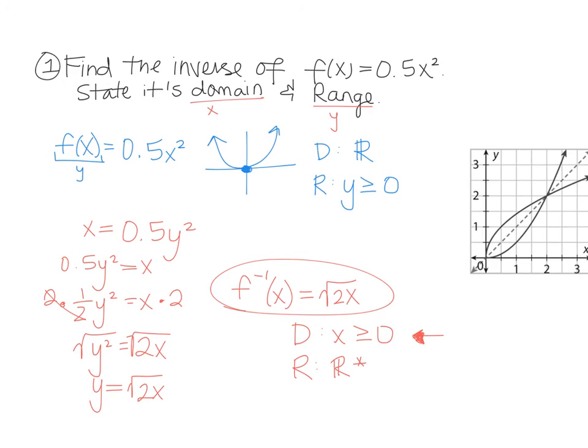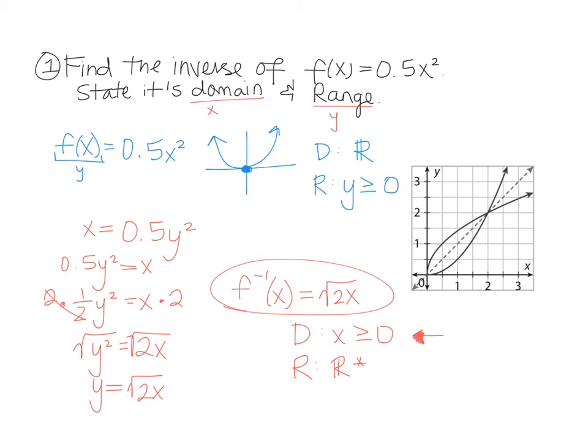So take a second to look at this graph, and I'm just going to trace over it so that you can see. My original function is shown here in blue. That's going to be my original x squared function. And when I find the inverse, and we're going to use our calculators to graph these tomorrow, notice what's happening with the inverse. If you can see, they've got a reflection line here. These two become like opposites of each other, which is why they're called inverses. So I just want you to recognize that pattern and know anytime you put it in your calculator, we're going to see this same reflective pattern both times.